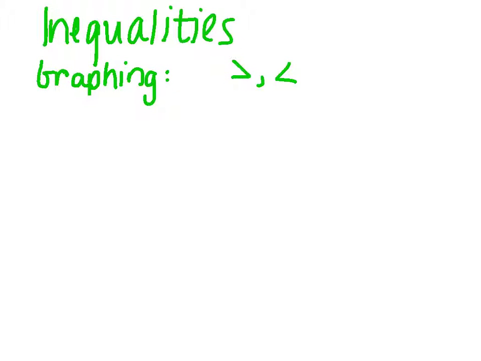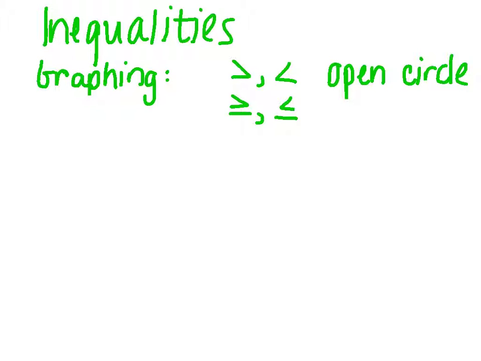Another big part of this chapter was whenever we worked with inequalities. For inequalities, we solved and we graphed. Let's talk about the graphing quickly. I have greater than and less than. Are my circles open or closed? Greater than or equal to, less than or equal to, open or closed circles. Jake? Closed. Right.